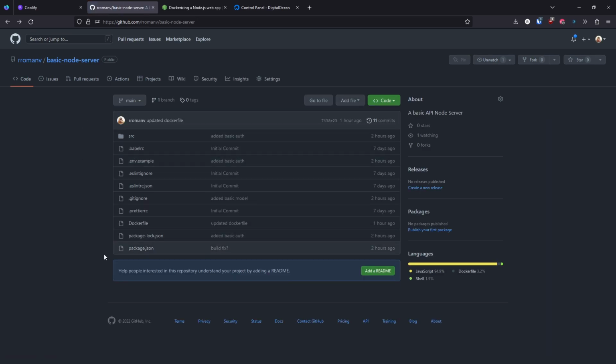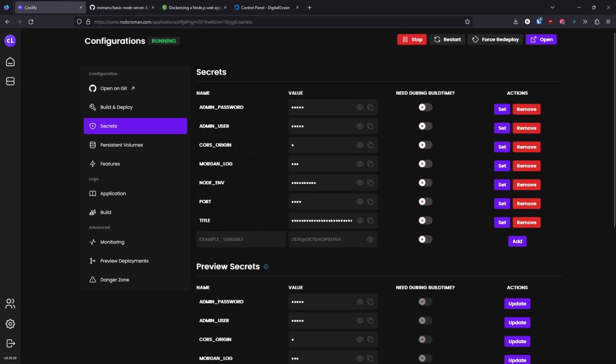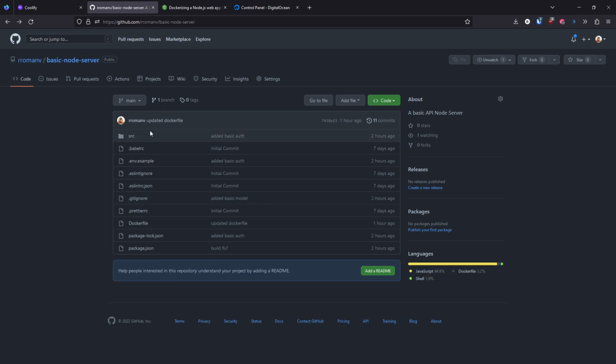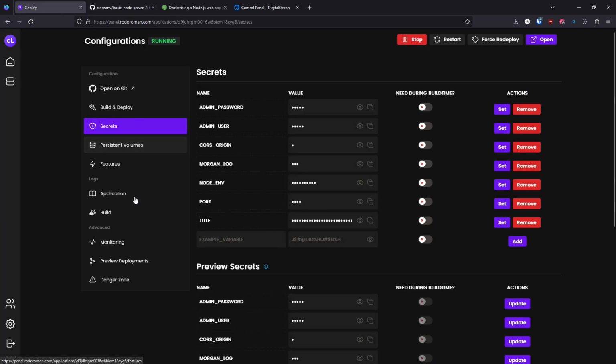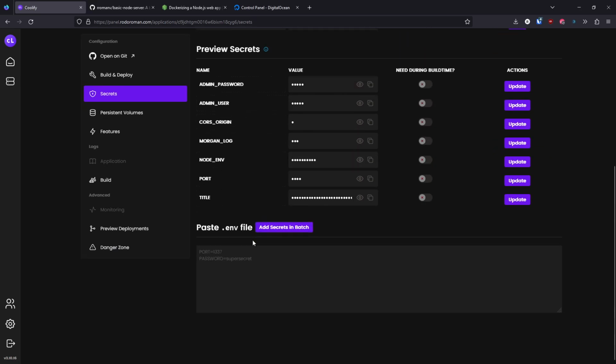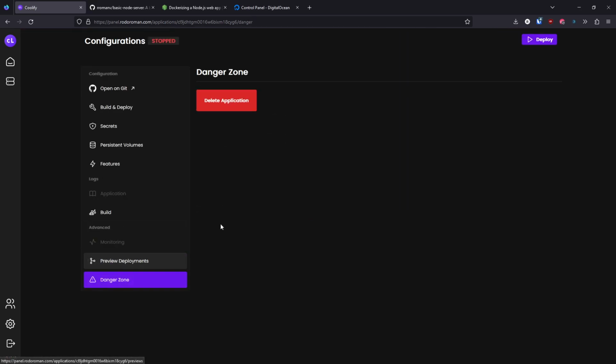So everything's pretty much the same, with the exception that I created this file, and I will give you this file so you can actually have it. If you want to go ahead and delete your build and do it again, do it. That's okay. Let me do it myself. Let me stop it, and let me danger zone delete application.